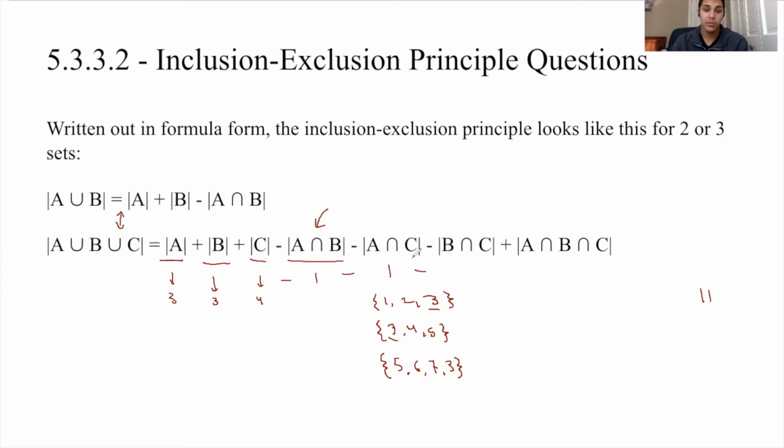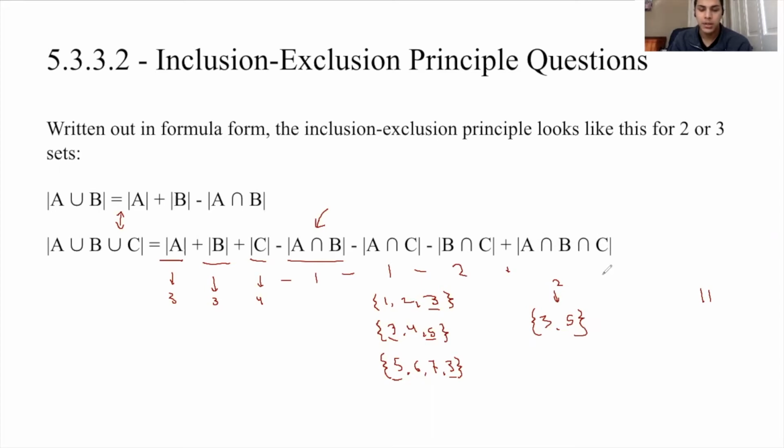And then we take into account the numbers we counted twice with just sets B and C. And you can see it's just kind of a bigger extrapolation of this first equation. So we counted the number 5 and 3 twice in sets B and C, right? And in the intersection set of B and C, we have the numbers 3 and 5, because those are the numbers that it has in common. I'll write this one out. And inside there are two numbers. So we do -2.